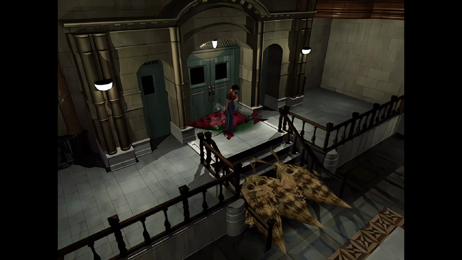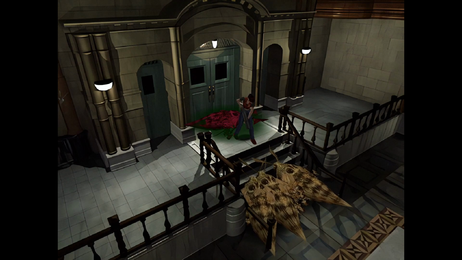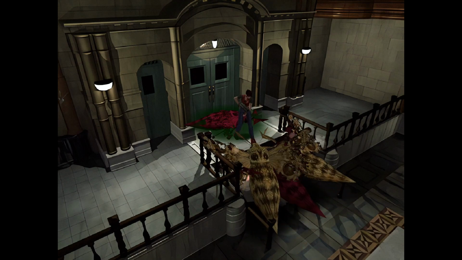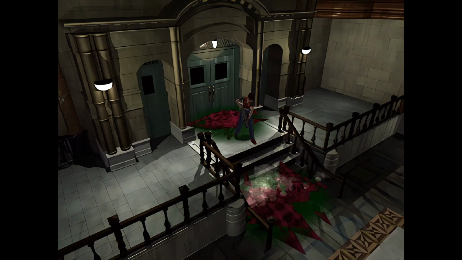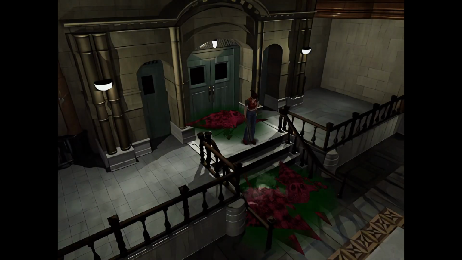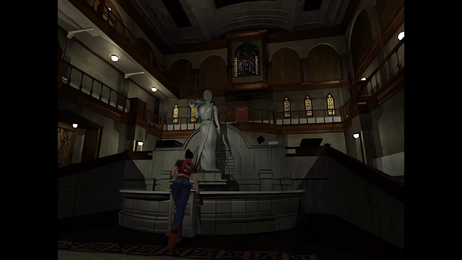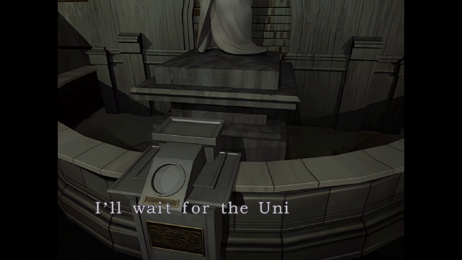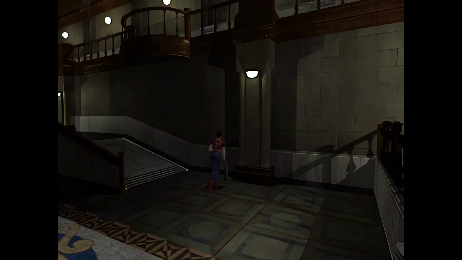Alright. Oh, I think I see what it is. One of them was up on the upper plane with me, and the rest weren't. Can we shoot down at them? Yes! Beautiful, beautiful. Alright, well, we are almost out of ammo. But aside from that, things are going great.